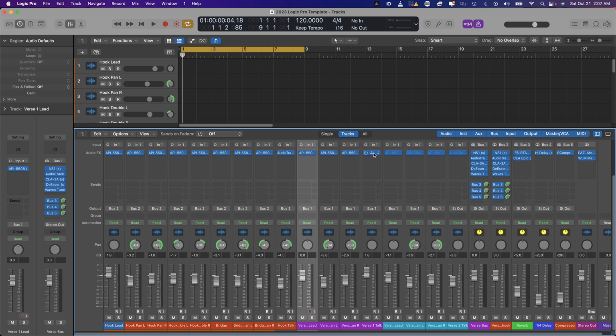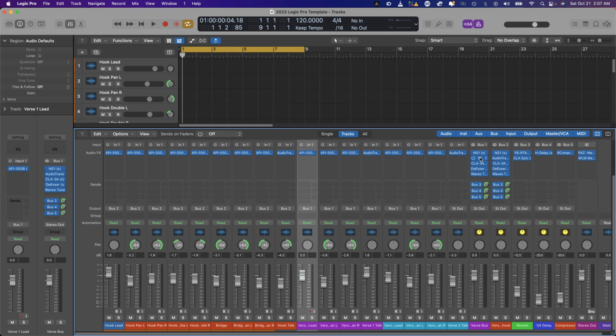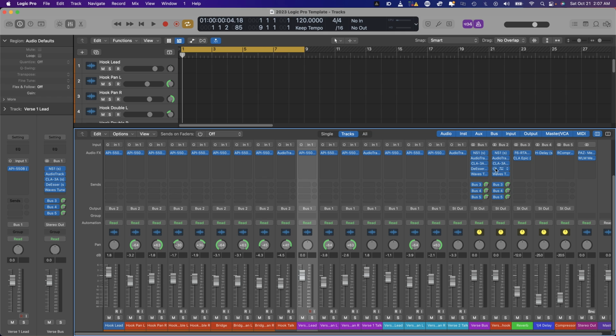That won't be hard. I got to click on these because I do have these deactivated. And as you can see, I got your NS1. So we're doing a little minor vocal cleaning up. We're actually taking out some of the noise in the room using a noise suppressor. Super dope plugin. I'm gonna actually activate it in a minute so you guys hear how it sounds. I really don't like this to push past negative 12. So if you see it doing that, make sure you dial it down a little bit. And then I got your EQ set up for you with the actual audio track. Got you covered with that.